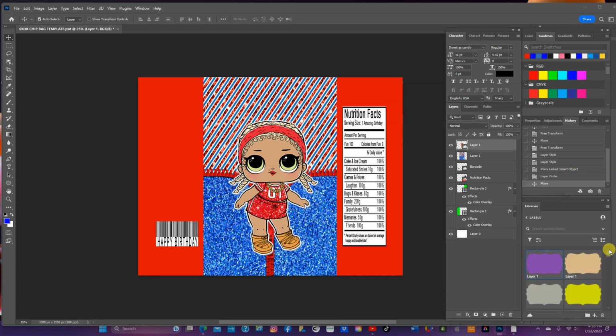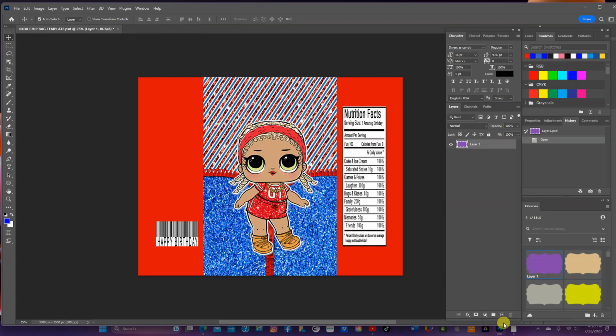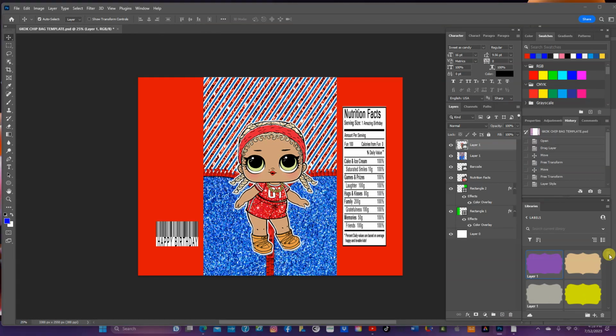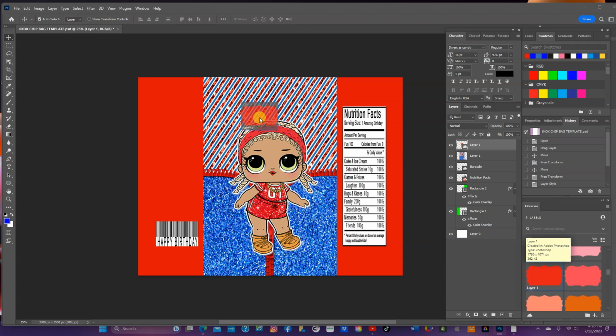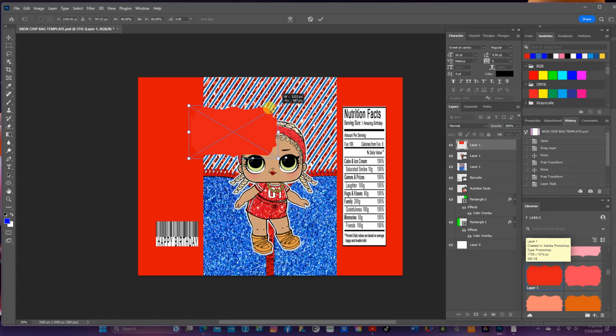Okay, I'm going to click on that. Okay, so I'm going to go ahead. Oh, I clicked too many times. So these are some of the labels that I have in my library. So what I'm going to do is drag in this label because I want that to go at the top. The reason I'm pulling this in is because we have so many stripes here at the top.